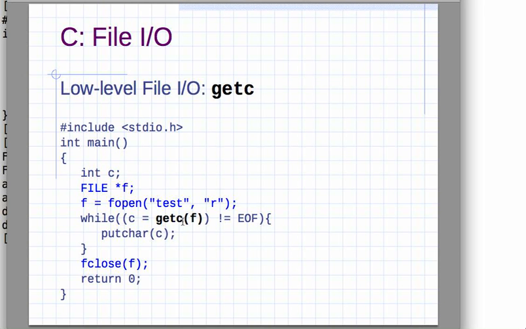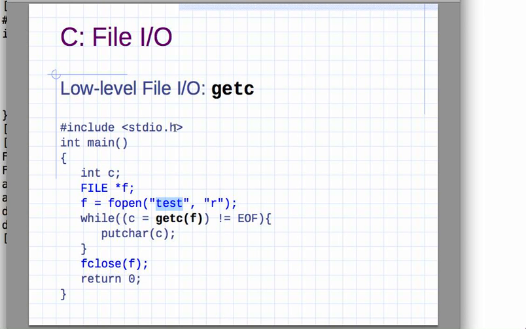In order to be able to read from a file, we have to do a couple of things. We have to open up a file for reading. In this case, we're going to open up a file called test. It's probably not the best name for a file, but oh well. What if the file doesn't exist? If the file doesn't exist, fopen will return an error condition, and then this will fall apart and you won't be able to close it. You'll probably get an error message. Let's see what happens. Once again, let's just walk through this program.